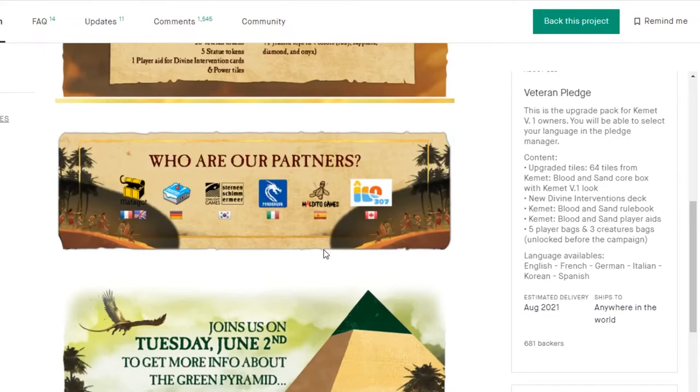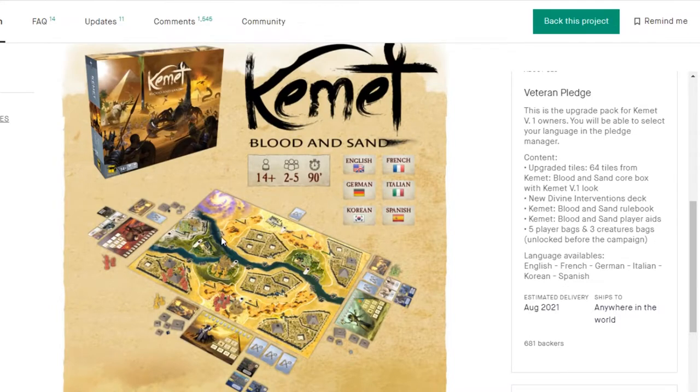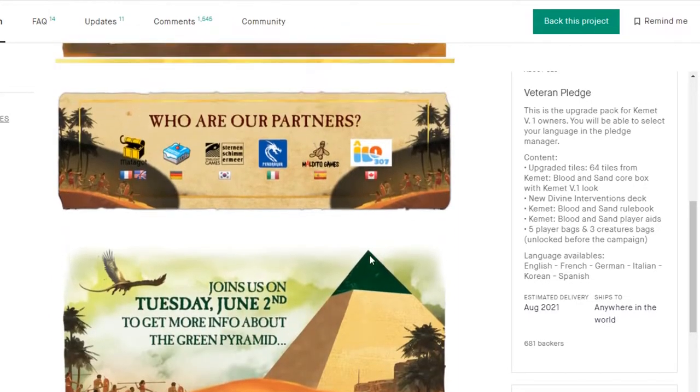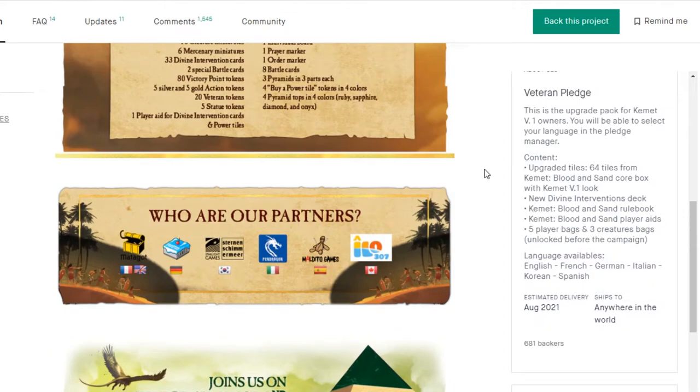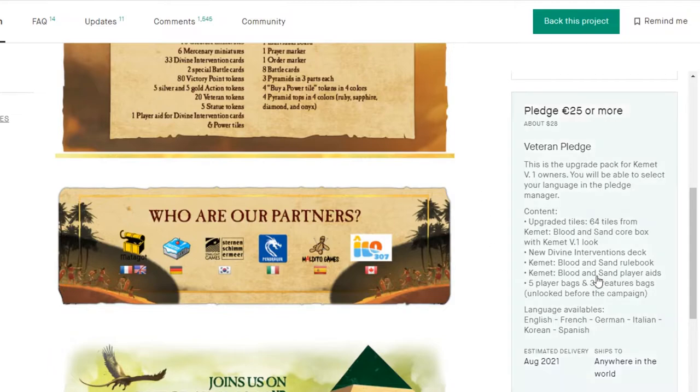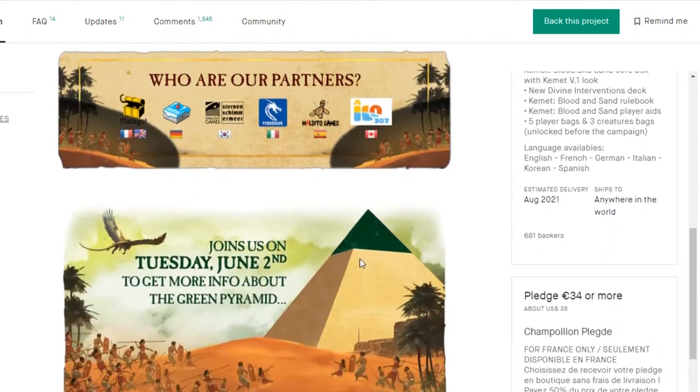One of the things I've liked about this is when I looked at this map and compared it to the old map, this map is way better looking. So I'm really impressed with that. The other thing to note is if you do this veteran pledge to upgrade your V1, you're not going to get any stretch goals. So that's something to consider as well. This is about $30 to select this.